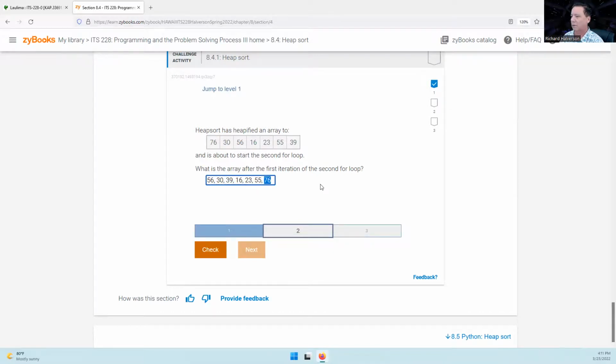I wonder if I should leave 76 or anyway. 55 is the only child because 76 is not there. Remember, the index has moved up. This is the one that was just pulled off the top, so we don't heap this. If we were to heapify this, it would get right back up to the top again. That's not what we want. So 39 only has one child, and that's 55, and so that has to be exchanged. So this is going to be 39 right here, and 55 is going to go here. Is that right? Yeah. So it's like this is not there, but these are now there.